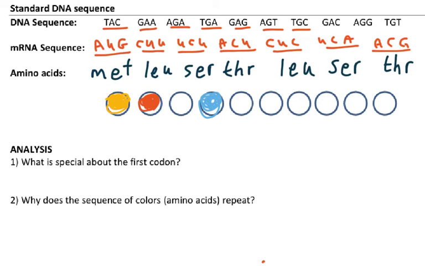Now we're back to leucine, red, serine, white, and then the THR blue again. And you're going to see that as you keep transcribing and then translating that DNA sequence, we'll end up with a pattern that is quite patriotic.